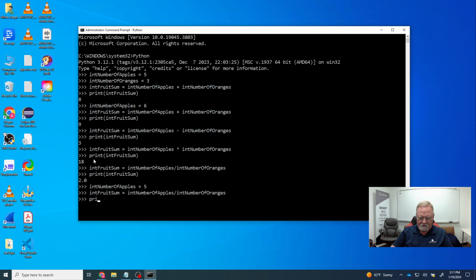Oh, I forgot to print it. And 1.666667 is exactly what we should get if we divide 5 by 3. 5 divided by 3 is 1.666667, and you'll notice how many decimal places it put. That's the standard number. You can make it more precise or less precise as you need to.